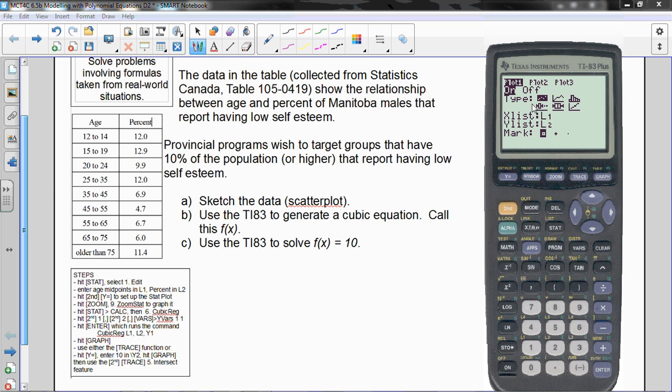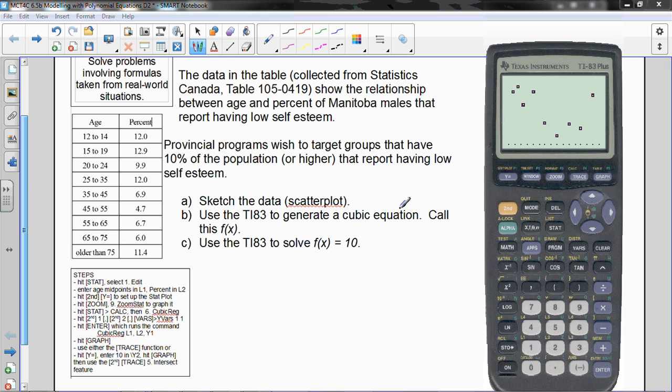And then I press zoom 9, and it'll set up the, now what's that? That's probably some old stuff that I typed in, but you should have a scatter plot that looks something like that. Yeah, I've got a question from yesterday's lesson still in there, so I'm going to delete that off. And there's my scatter plot. Good, dandy. If I wanted to, I could copy that graph, but I'm going to wait to copy this graph.